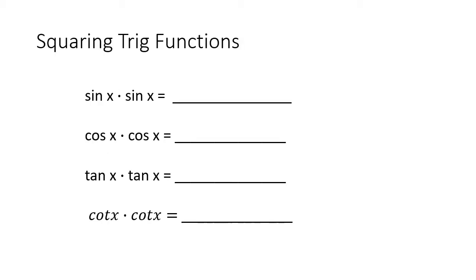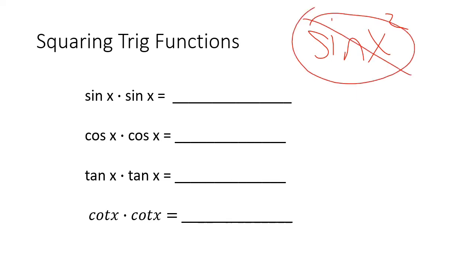Now before I show you the next group of identities, which is the Pythagorean identities, I want to show you what squared trig functions look like. When we multiply sine x times sine x, we do not want to write sine x squared with no parentheses or anything like that. This will confuse us because we don't know if you're squaring the whole thing or if you're just squaring x. So mathematically, if you see that written down, people are going to assume that you're squaring just the x. So instead, sine times sine is going to be sine squared x.